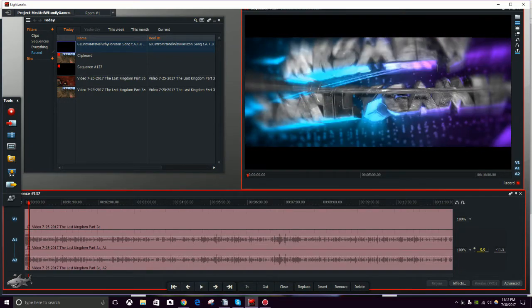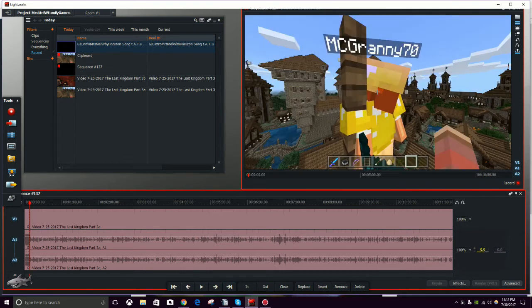And you could do the same with the rest of the clip. All you gotta do is go to the beginning of this clip, which is here at the cut, and you could do the same. You could scroll it down, and the whole thing will go up and down. You see that? So that's how you change the sound.